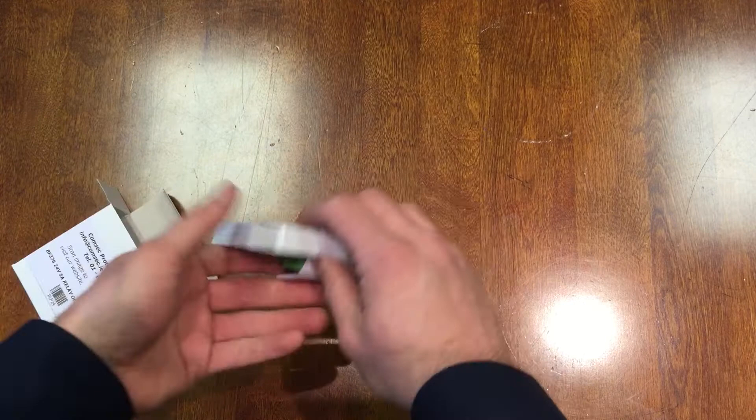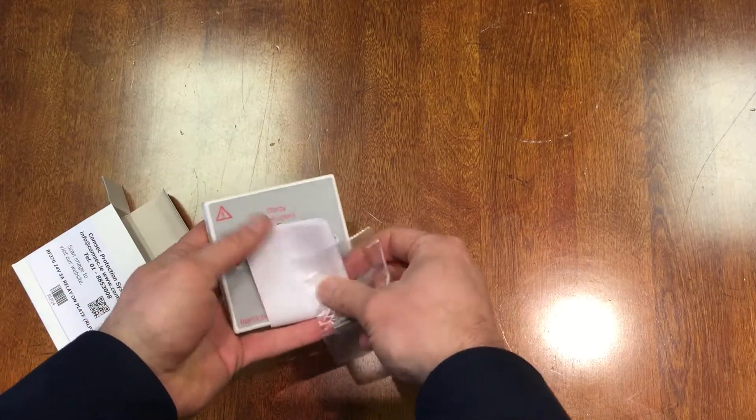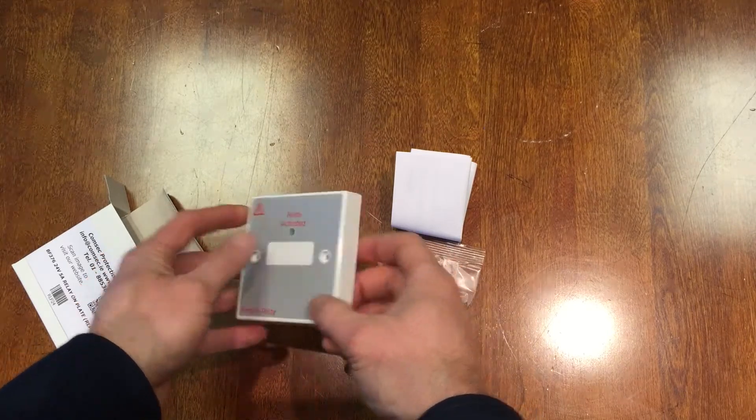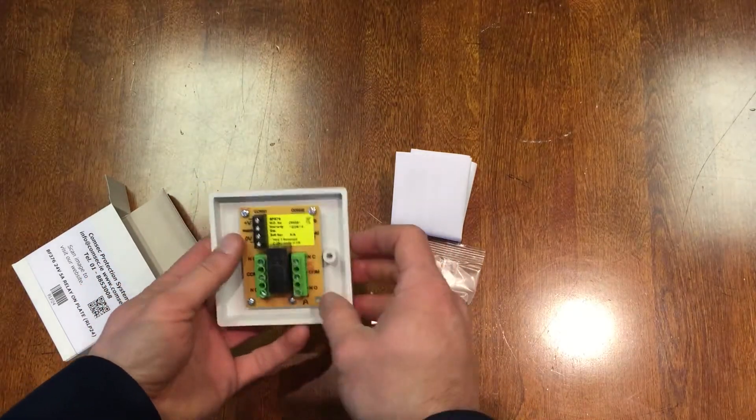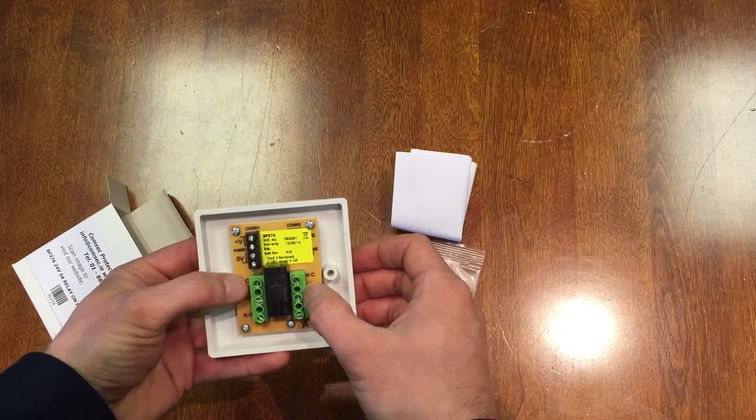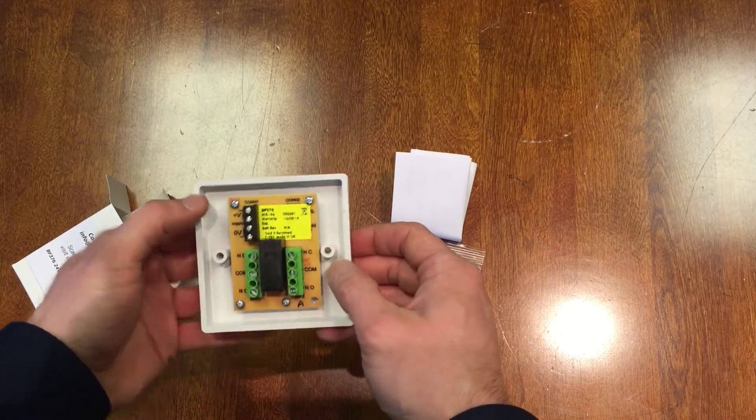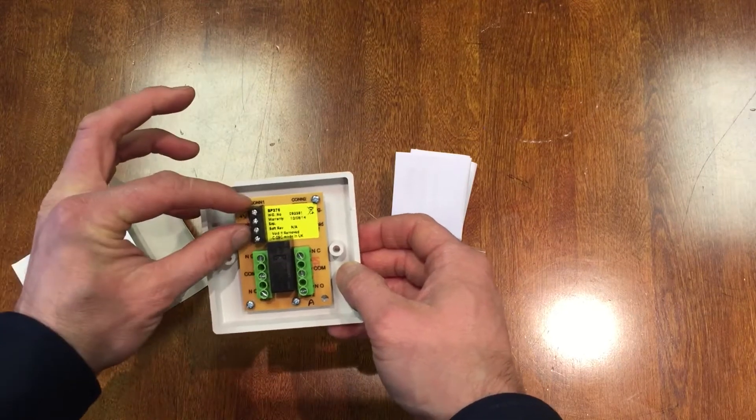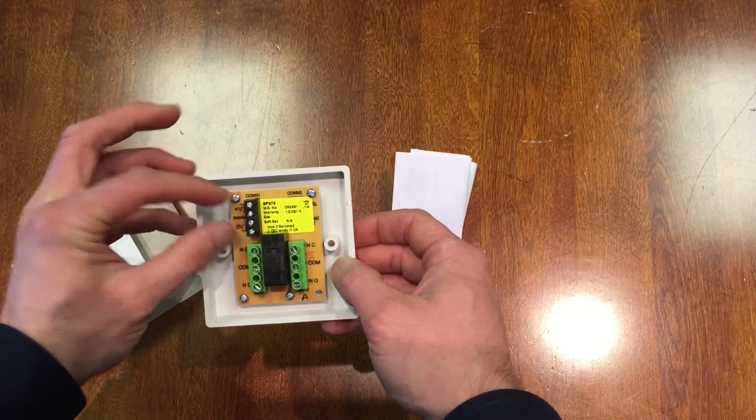if you need to activate a signal to a digi dialer and shut down or reset something that's connected to the fire alarm. It's pretty straightforward with just a couple of connections here. You take your 24 volts from your sounder circuit on your fire alarm panel and connect it in here.